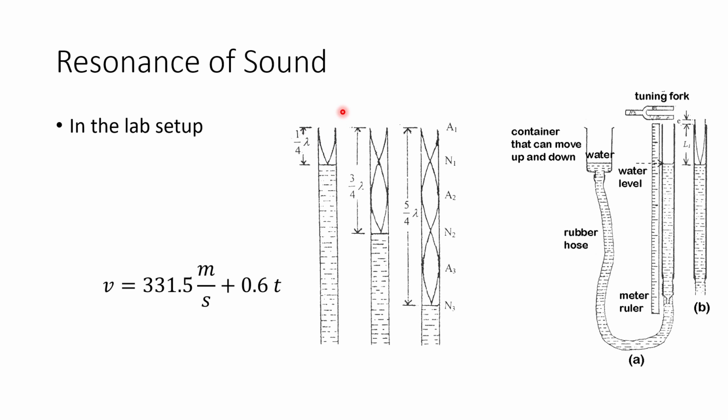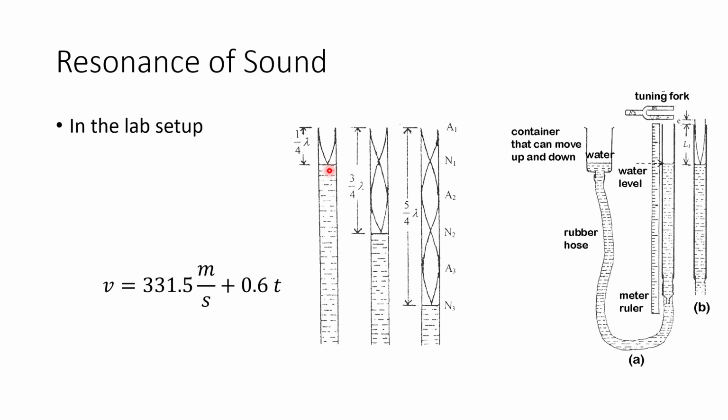So the wave that comes in does not have any sort of phase loss or energy loss, and it's directly reflected back. And this causes a constructive interference, allowing you to hear really loud noise. So by adjusting this length to hear the loud noise, you could actually track down the first resonance and the second resonance. In fact, you could actually create the third resonance.